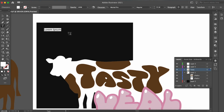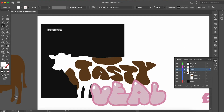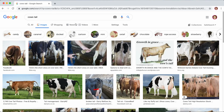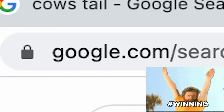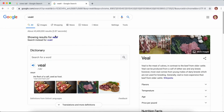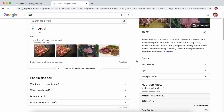Now I'm gonna put some text up here. What is veal known for? Okay, veal is the meat of calves. In contrast to the beef from older cattle, veal can be produced from a calf of either sex and any breed. However, most veal comes from young males of dairy breeds, which are not used for breeding. Generally, veal is more expensive than beef from older cattle.